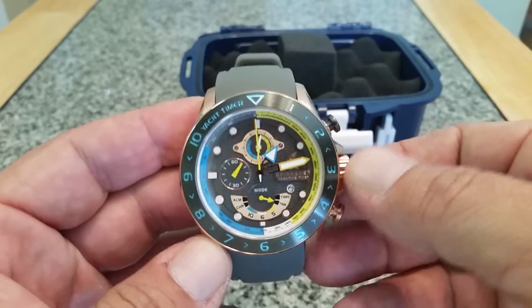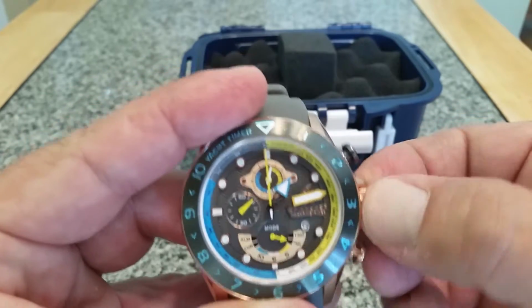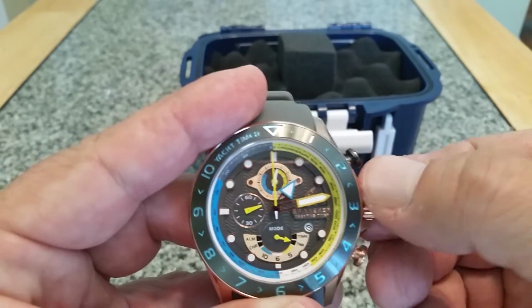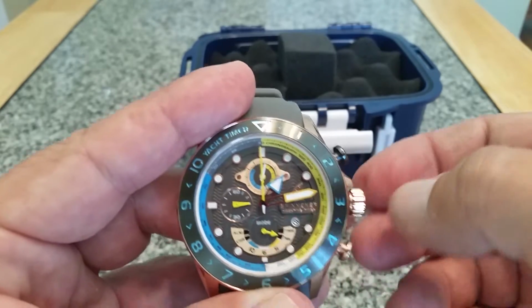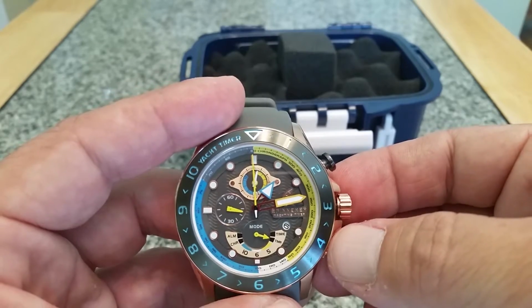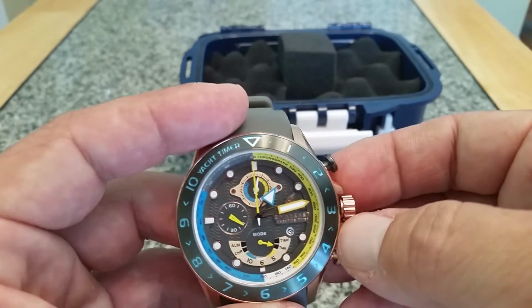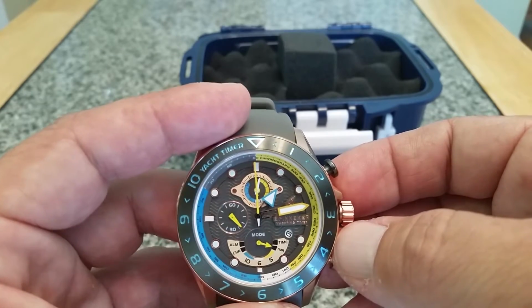So just touching on the functionality of this watch a little bit. Now, you guys, I did not receive an instruction manual, but I do believe this is a Seiko quartz chronograph movement, and I guarantee when you order one of these watches, you'll get an instruction manual for how to work the movement and stuff like that.